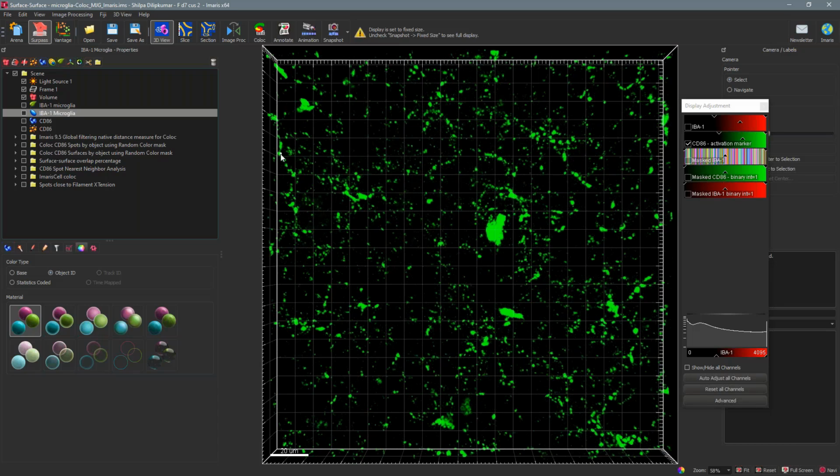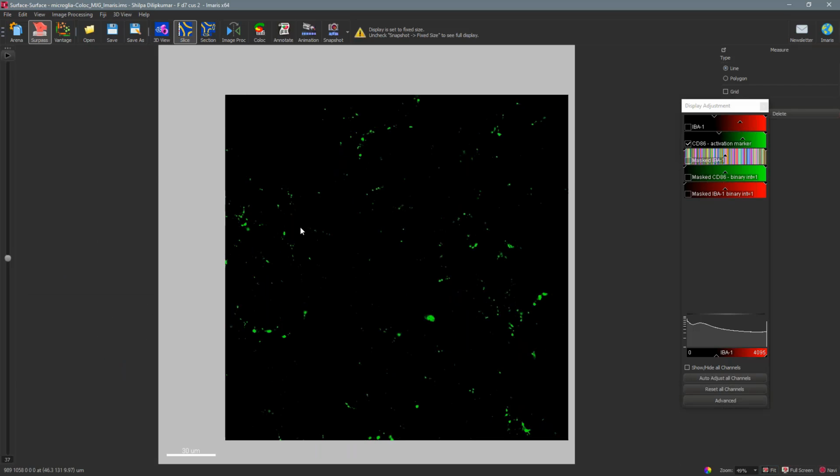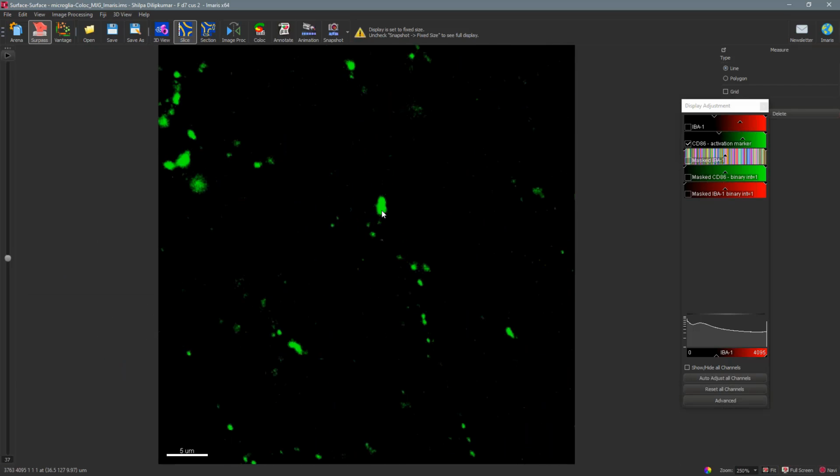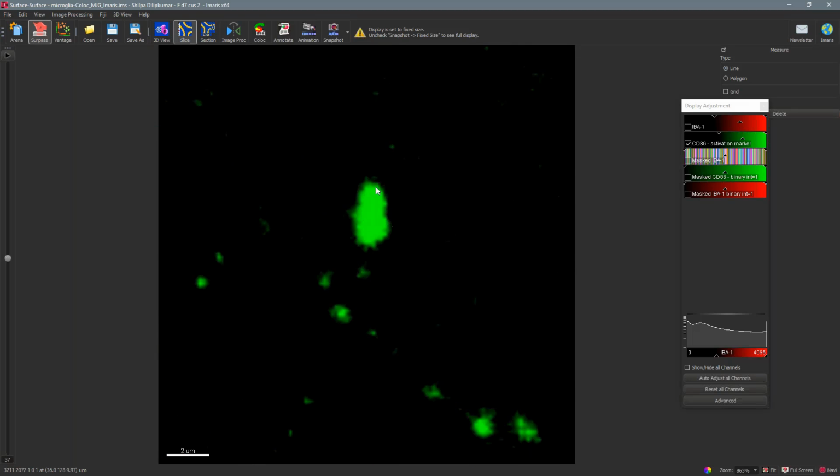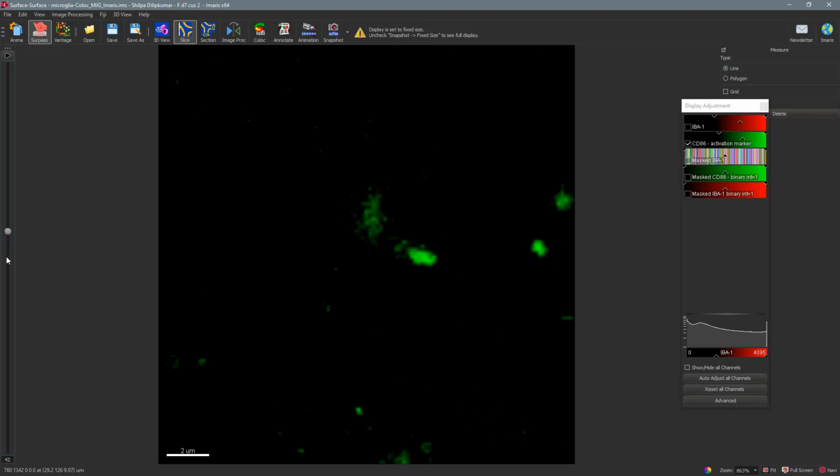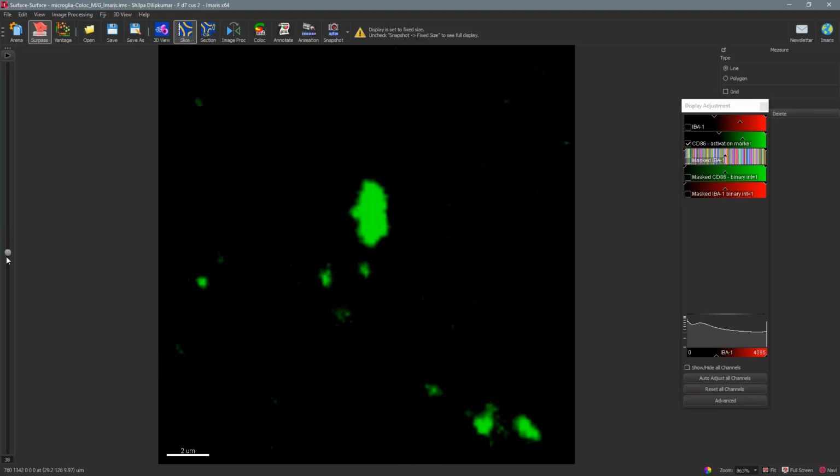And if you go into the slice mode, again, one of my criteria is to look at some of these puncta. Let's pick one example here. We pick this guy right here. We can go up through the stack, and you can see that puncta is in 1, 2, 3, 4, 5, 6, 7, 8 slices in our data set. That's a really nice puncta to represent in 3D. A lot of pixels represent this data set.